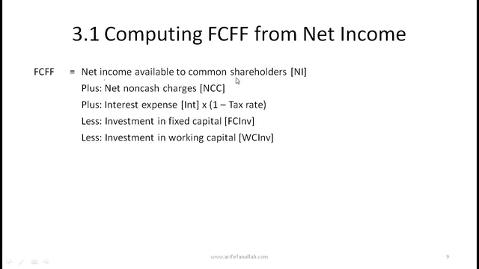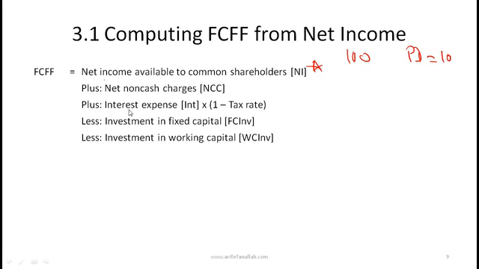So here is a small trick question. If you are given the net income at the end of the income statement of 100 and the preferred dividend is equal to 10, then what number do you use here? You use 90. Because if that's net income and separately you have to pay a preferred dividend of 10, then the amount available to common shareholders is actually 100 minus 10, which is 90. So be careful about that. Then you add non-cash charges such as depreciation, because we are doing a free cash flow. You add back interest expense. Why is that? Yeah, so this is now for the firm, which includes the bondholders.